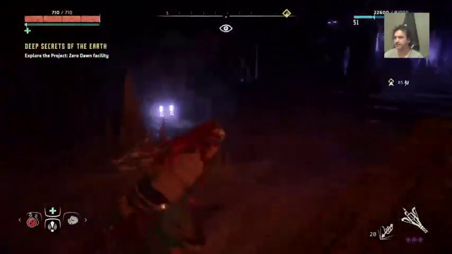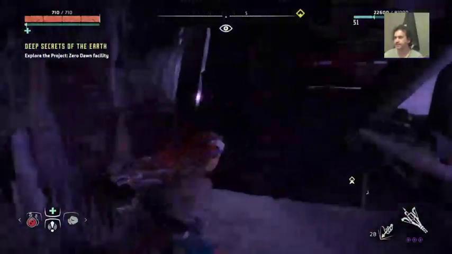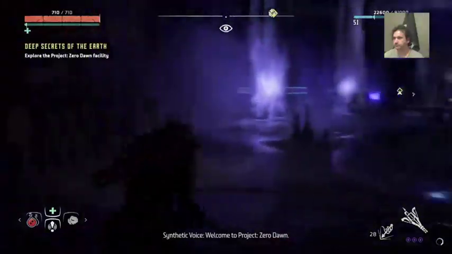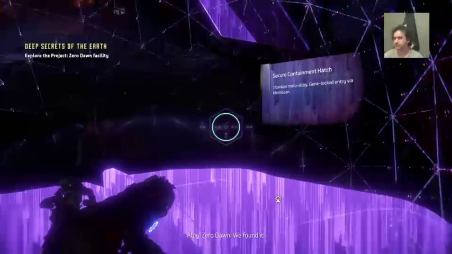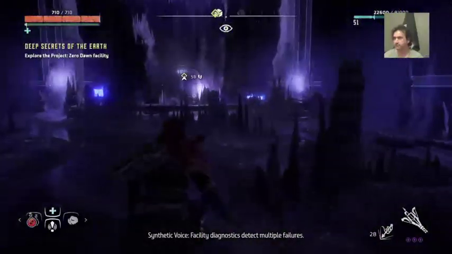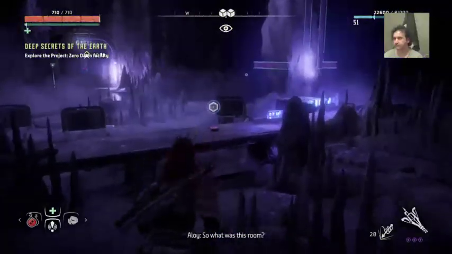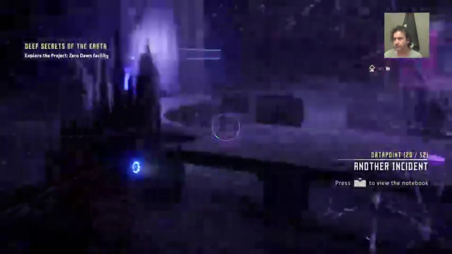There's some lights, there's some more lights. Welcome to Project Zero Dawn. Zero Dawn. We found it. Are you really so surprised? Facility diagnostics detect multiple failures. Attempting repair. So... what was this room? An entrance hall, perhaps. Have a look around.